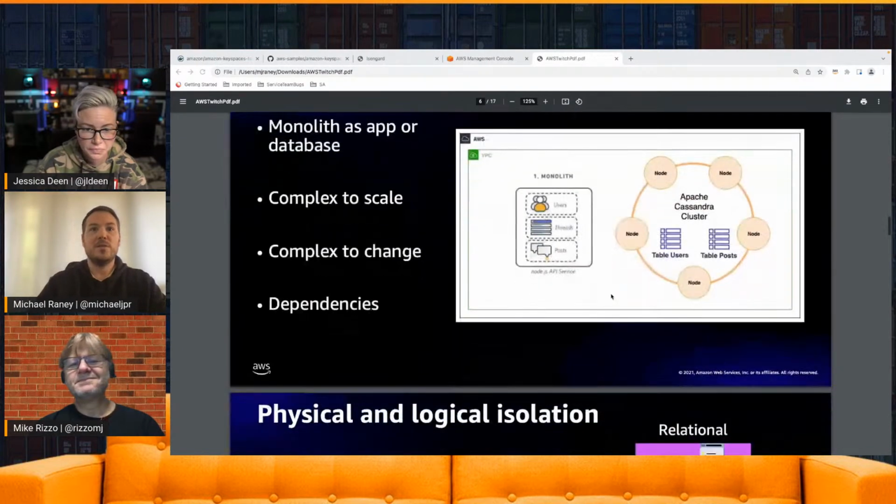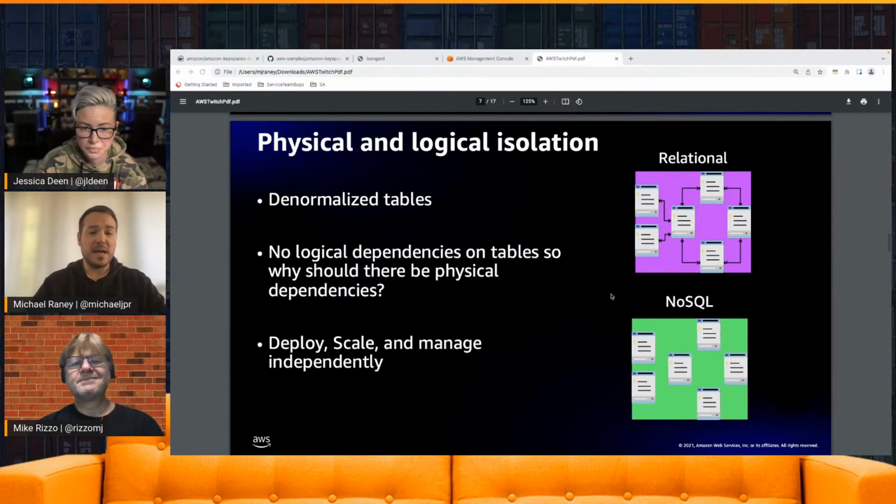And just to highlight that Cassandra story: in a relational database, there are relationships between data. You have joins, you have foreign keys. The data is related in the structure of the database. In NoSQL, tables are not related. There are no foreign keys. Data is denormalized. You generally have independent and isolated tables from a logical model standpoint, and there's no sense of joins. There are no dependencies.